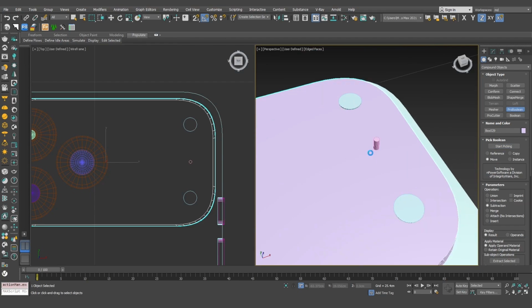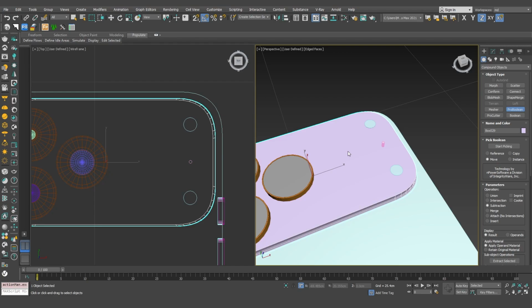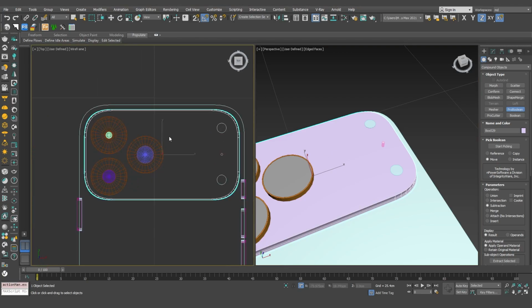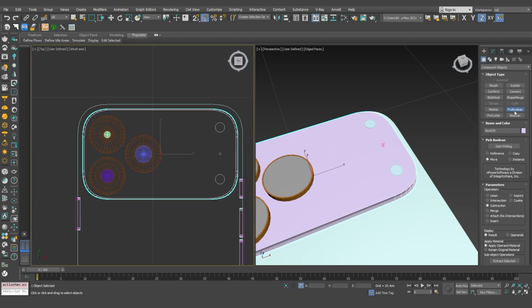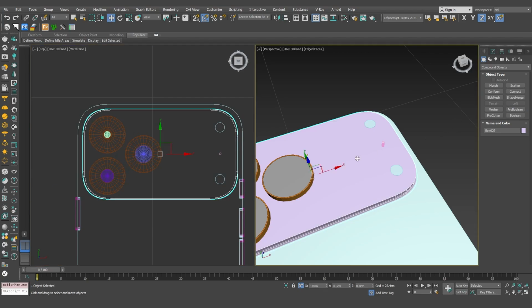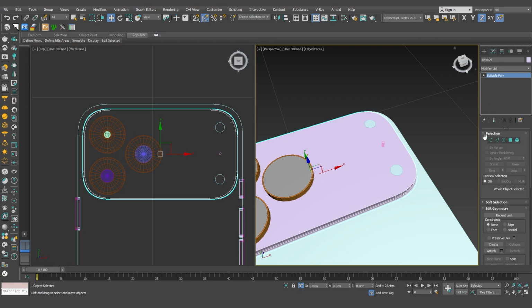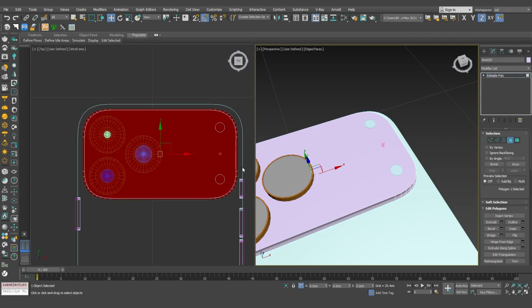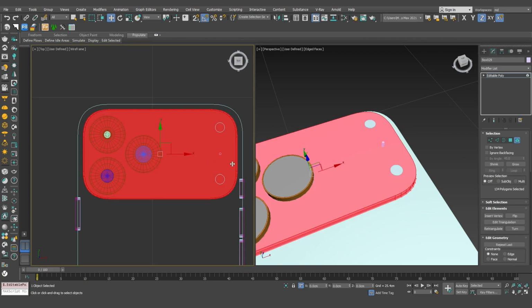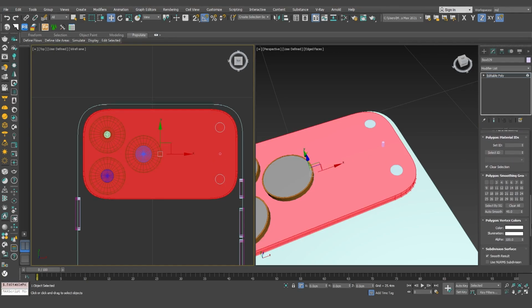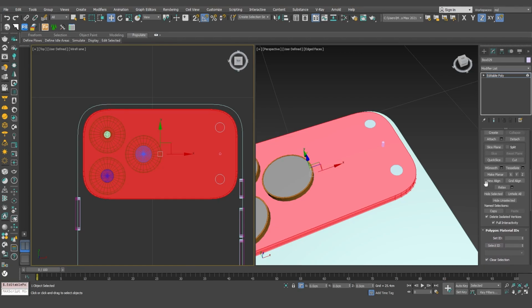Ctrl+Z, and go back to Editable Poly. The reason is that there was no supporting edge nearby. So I'll add one with quick slice, both vertically and horizontally through the center.